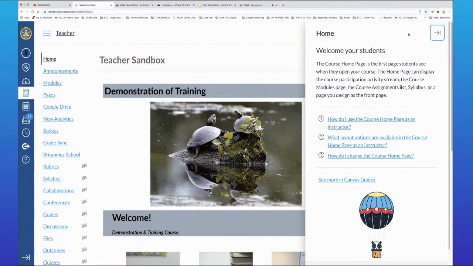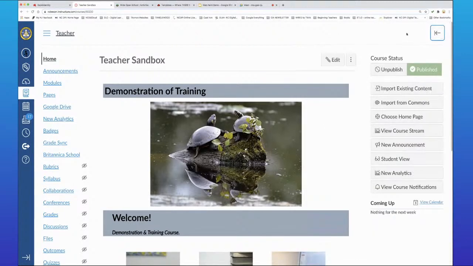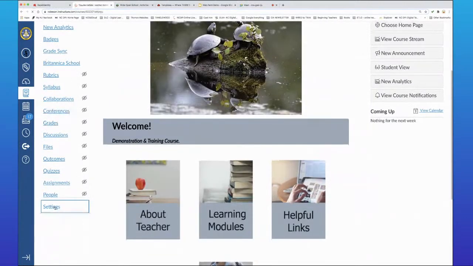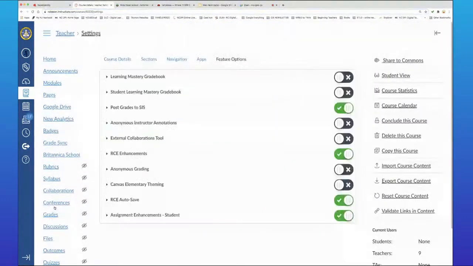So if I transition to the modules area, pages, grade sync, and others, it will then do the same thing. That icon will be at the top right-hand corner, and then that would be some helpful topics and assistance to help you as you go from one area to another inside Canvas. Another great tool that we have for you is validating your links. So we all have links that we place inside our different assignments and pages and such. And on the settings area at the bottom left, the blue words, you see something that's familiar, the feature options that we were just on.